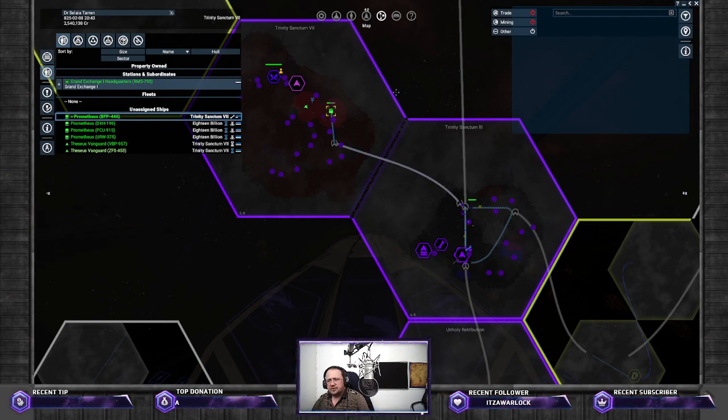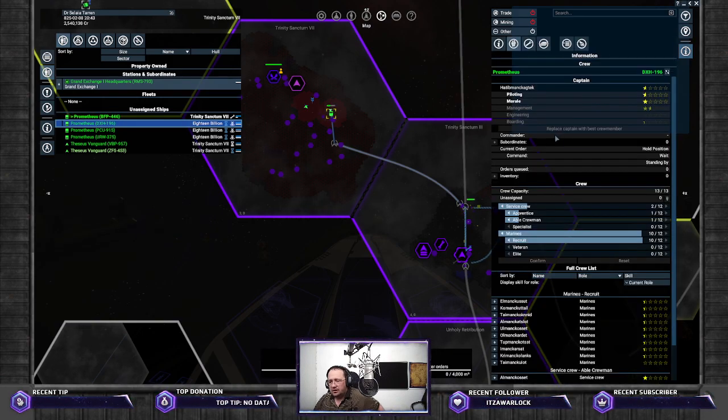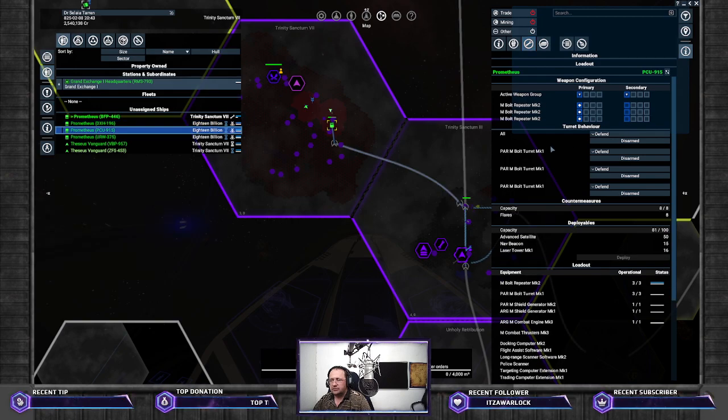So, because I have like Prometheus mostly, I am going to change my global orders because the fleeing part of the global orders are not working currently. And I'm obviously going to have to just arm all of the turrets again.